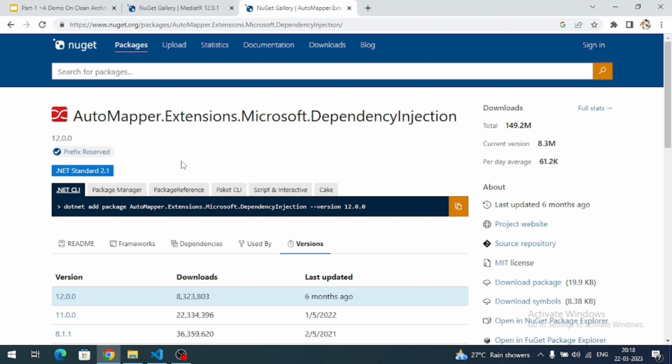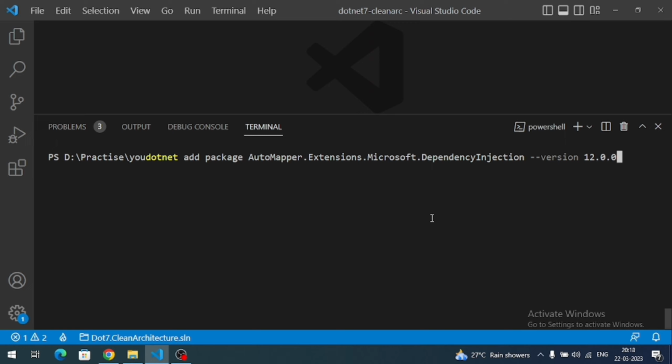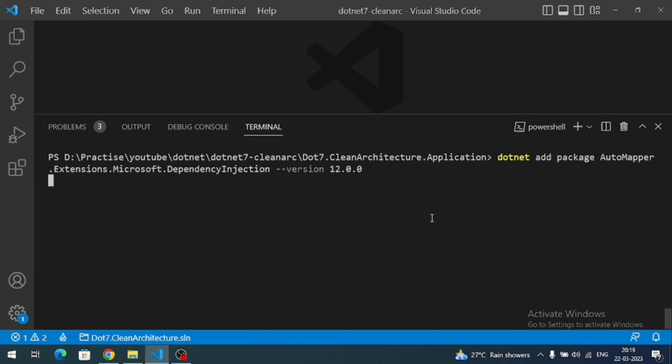Now this is the package I need to install, AutoMapper.Extensions.Microsoft.DependencyInjection. So it will automatically install the AutoMapper library also. So let's copy the command, add it here and install it.